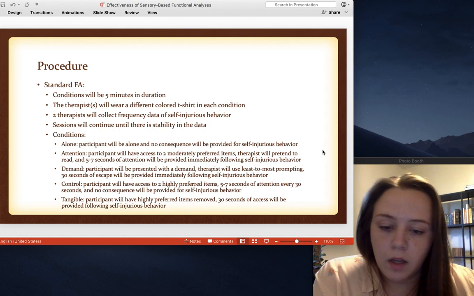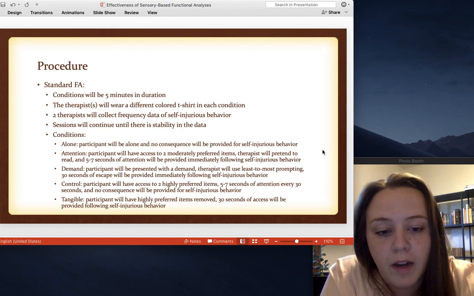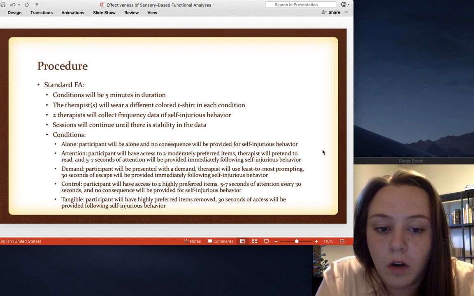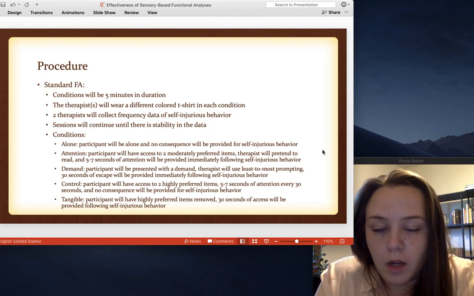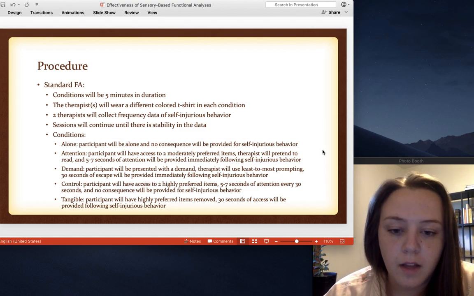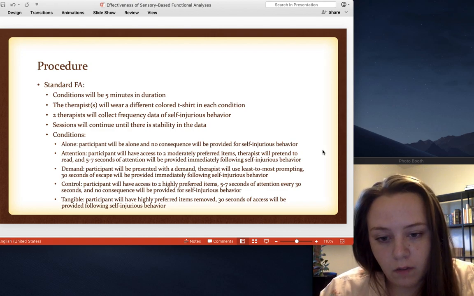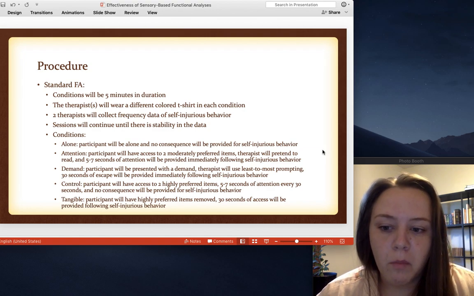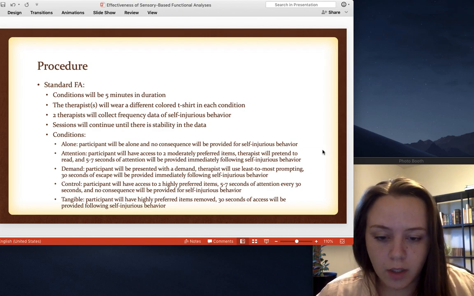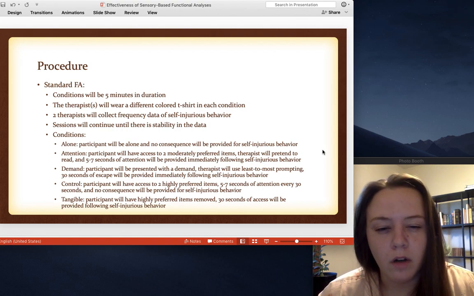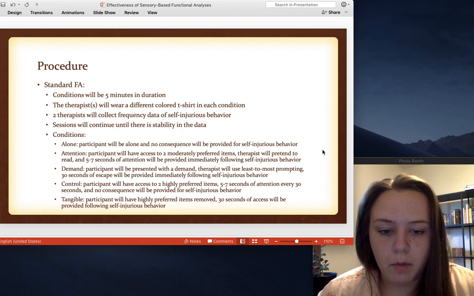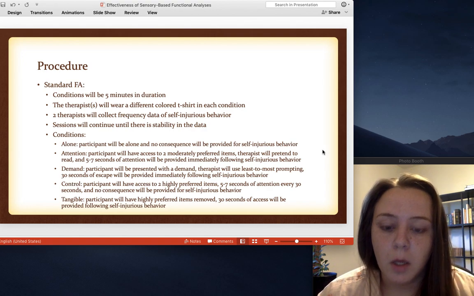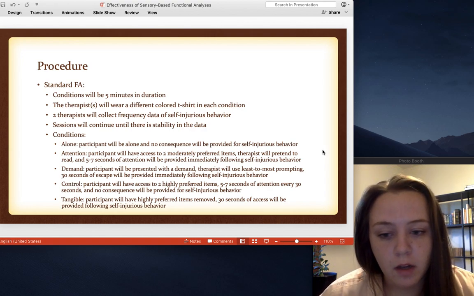And one thing with the attention that's being provided every 30 seconds, that will be pushed a little bit further if there were to be self-injurious behavior immediately before. So if it comes up after 30 seconds, you provide attention, and 30 seconds later it's time to provide attention, but the individual engages in that self-injurious behavior, you'll wait another 5 or so seconds before providing that attention, just so that we're sure it doesn't get confused with the attention condition, and we don't start to see responding as they might perceive the attention as, or the attention might function as, a consequence of that self-injurious behavior if you provide it immediately after.